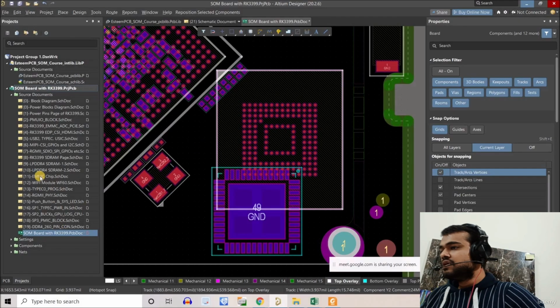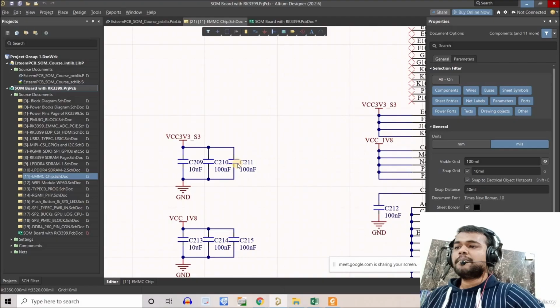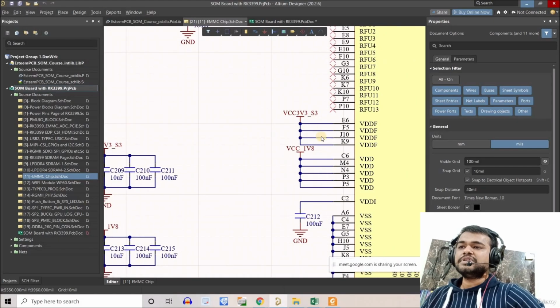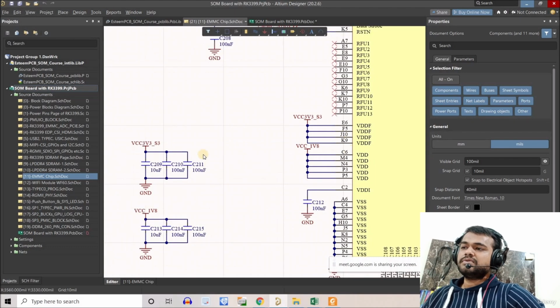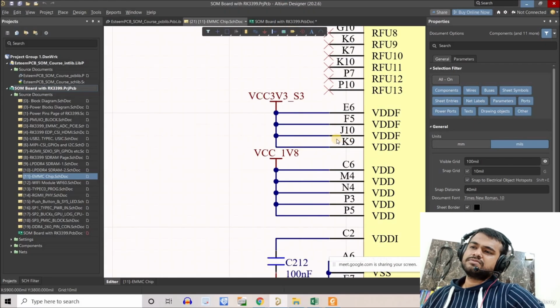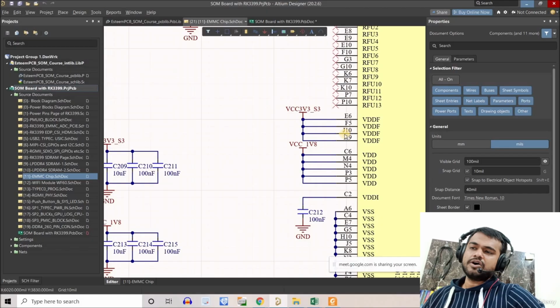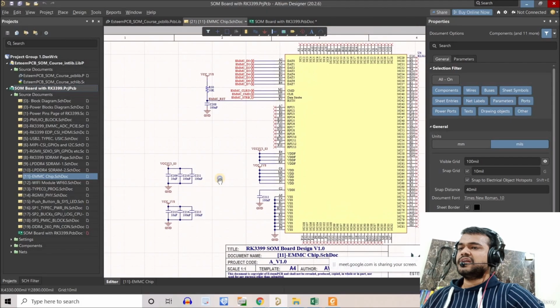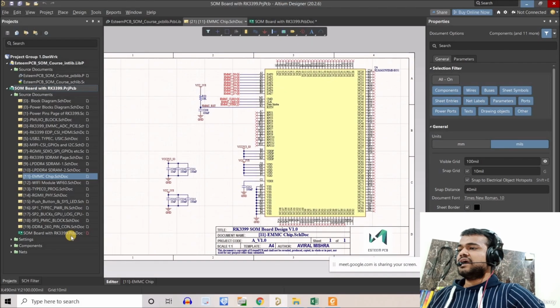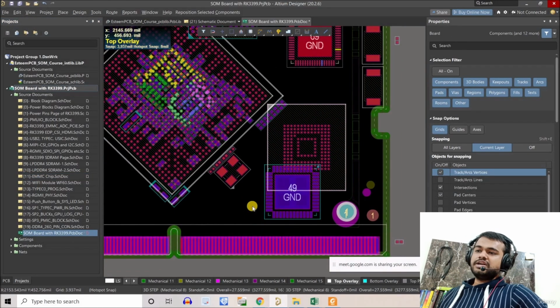Try to distribute the bypass capacitors. For example, open this one again. Here we have 3 bypass capacitors, and here we have 4 pins or 3 pins. Don't connect all the bypass capacitors close to E6. Connect one on E6, one on F5, one on J10, one on K9. Why did I remove one? It should ideally be 4, but a few of these lines are really close to each other, or a pad is next to another, so you don't need to place so many bypass capacitors. It would be too much and not required. So that you can follow.